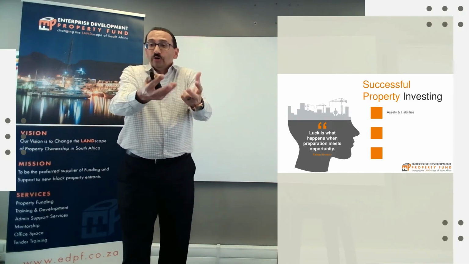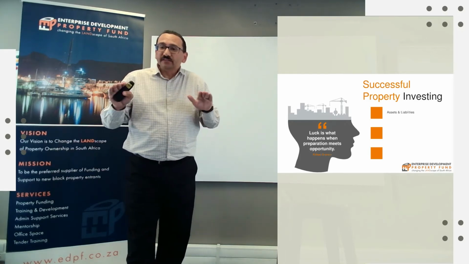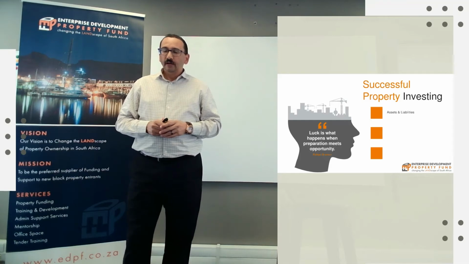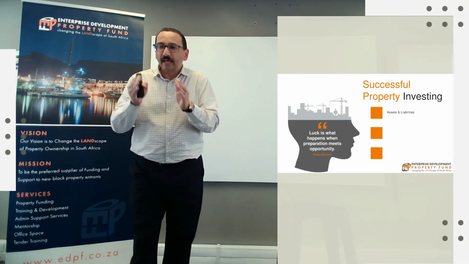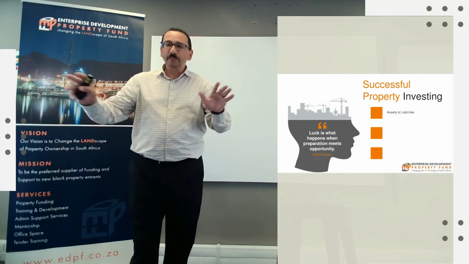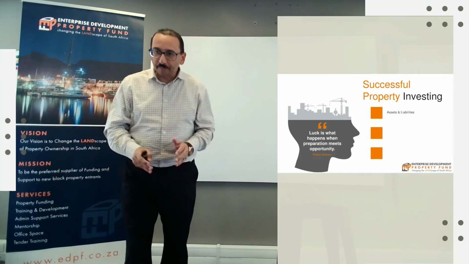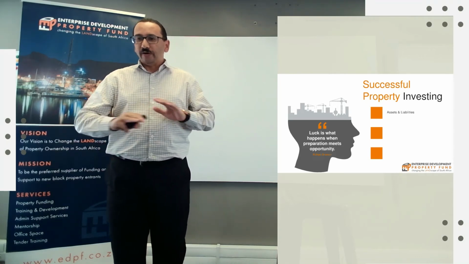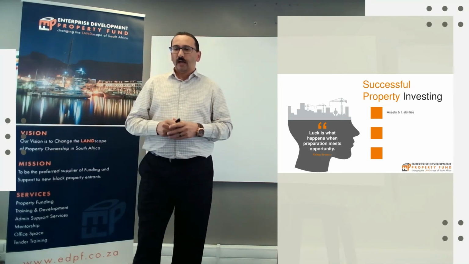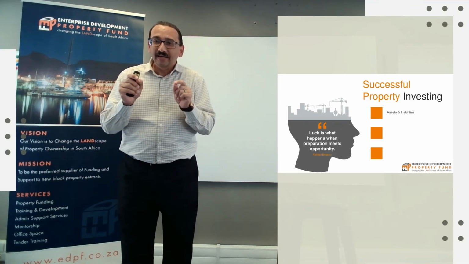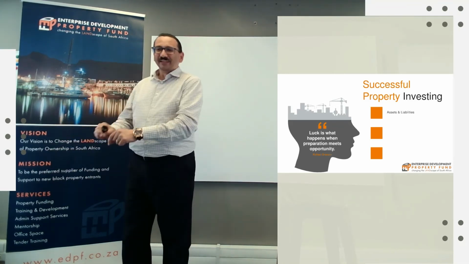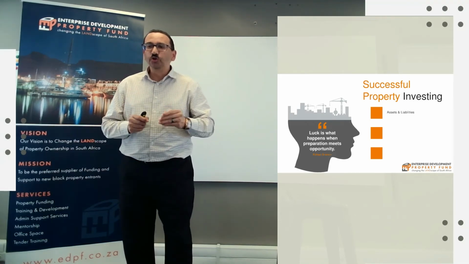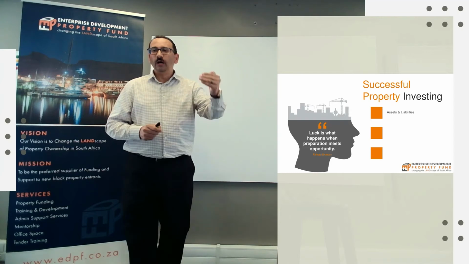Now, if you own a property, regardless of whether there's debt on it, regardless of whether there's income from it, that property is an asset. Don't let anybody else tell you anything else. A property is an asset, regardless of debt or income streams. What is the liability is the bond or the debt that you have on that property. The liability is what you owe, not what you own.